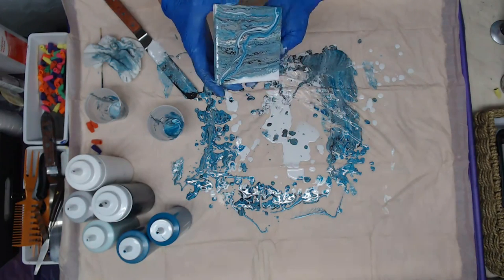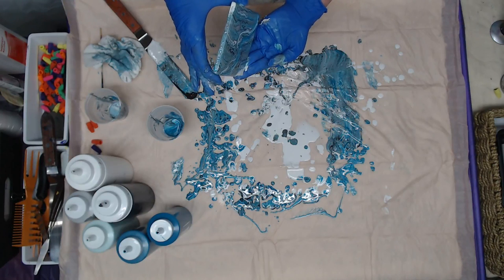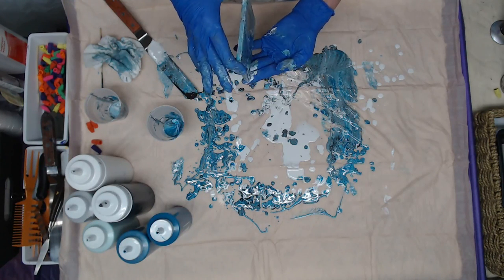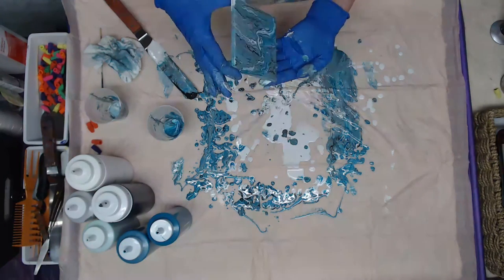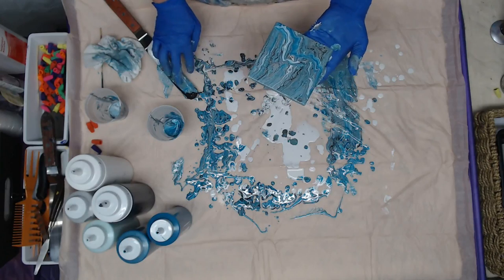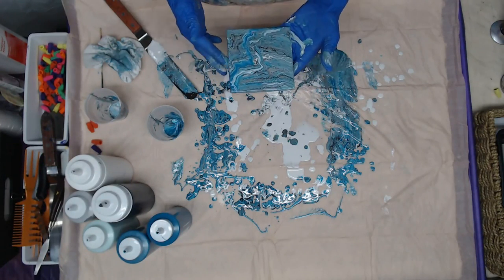Let's see. A couple people said they saw a face in that pour that you just did. Monica said big bad wolf face. That's not good. Okay. And Kara Poole says she did one similar to this today. And she says, want to see? How do I show you? You can send me a picture on Facebook.